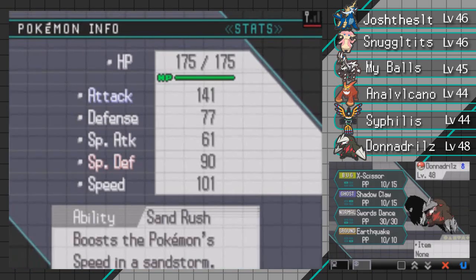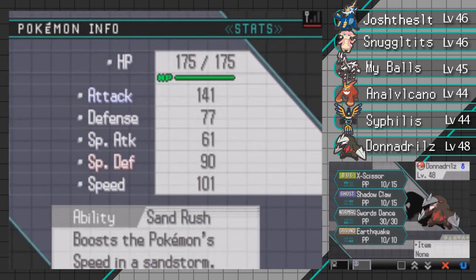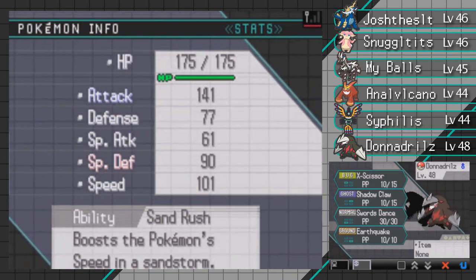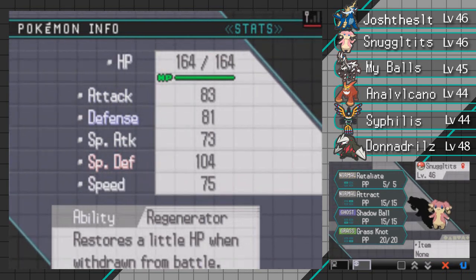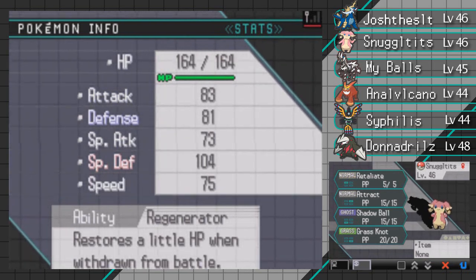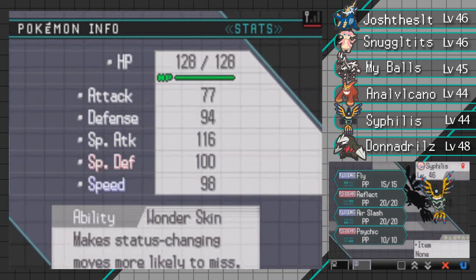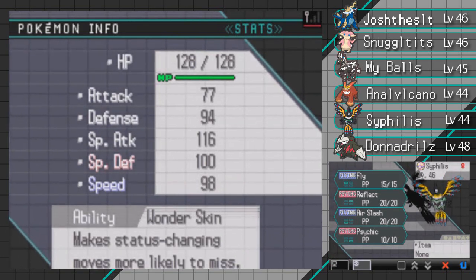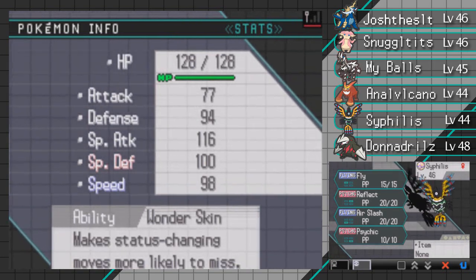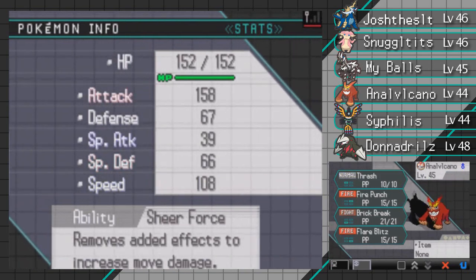I went ahead and put X-Scissor and Shadow Claw on Donadrills. A lot of people suggested that I do that, and that is what I did. Snuggletits went ahead and got Shadow Ball herself. She still has the same things otherwise. Poor Syphilis didn't get much of anything. Even though I have Acrobatics and Sky Drop, which I was hoping for her, she can't learn them. So that's that. No luck there.